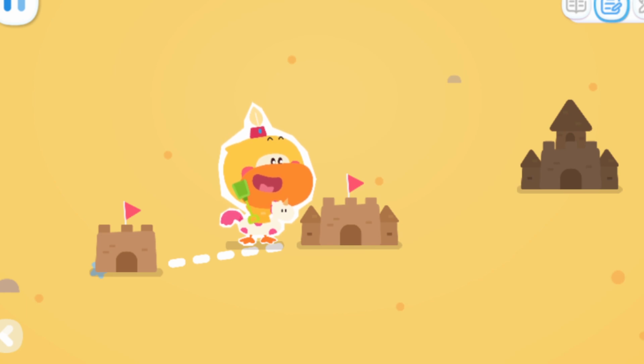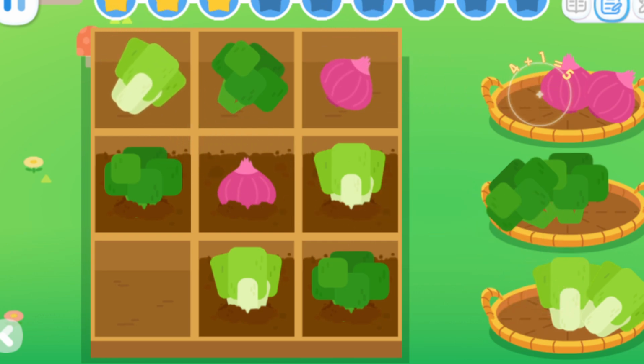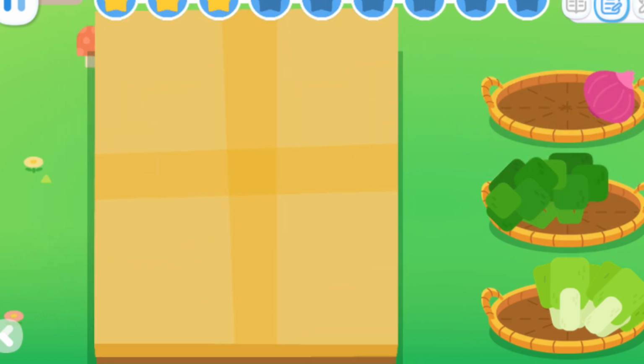Advanced exercises! Place vegetables in the right boxes. Place vegetables in the right boxes. Tap the button to... Yo-ho! Awesome!